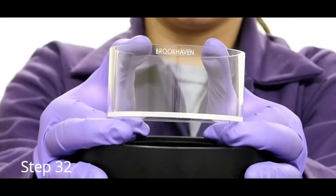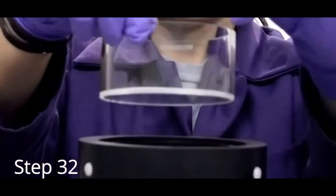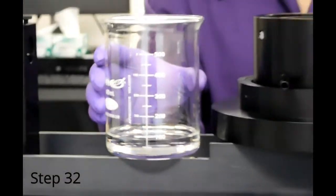Note the flat face of the vat. This will be facing toward the laser. Carefully place the vat into the black metal pot. You can put pressure towards the back of the vat since it's not an active measurement area, keeping the front free of scratches. Fill the vat with about 100 milliliters of decalin.